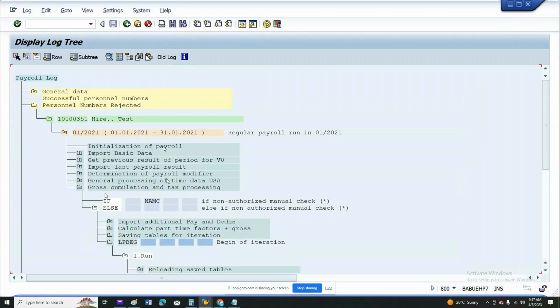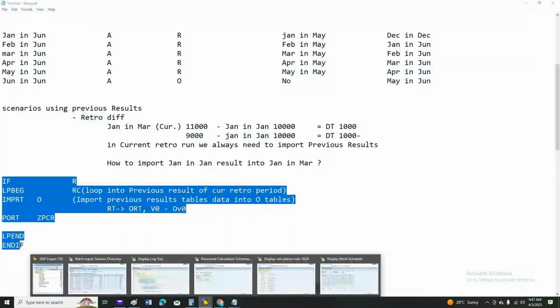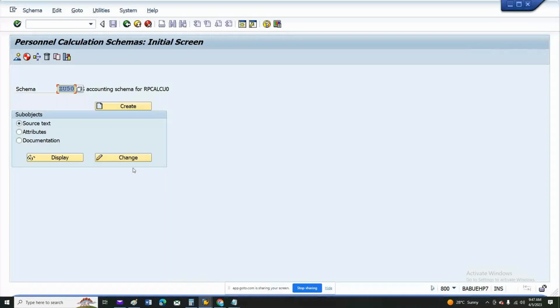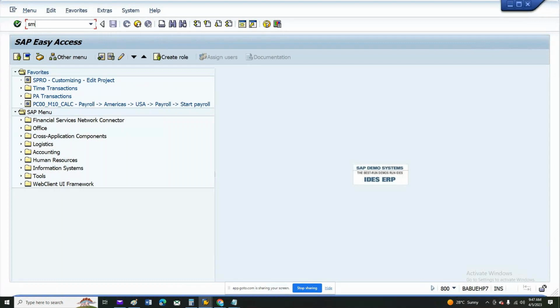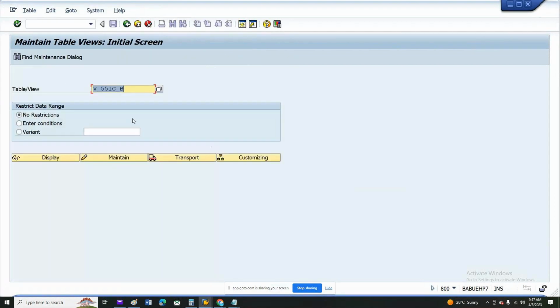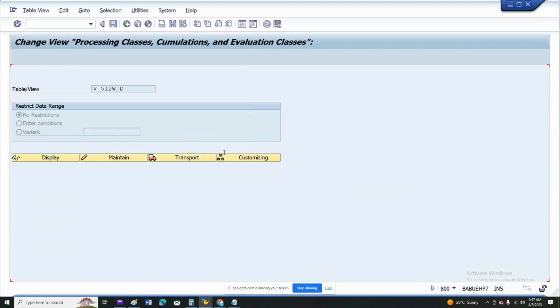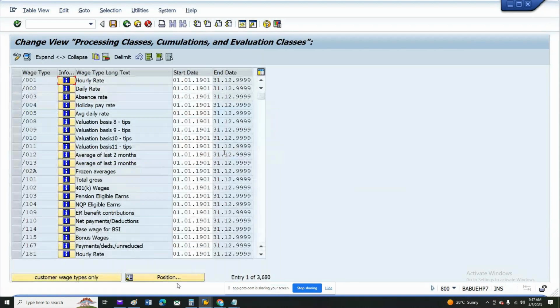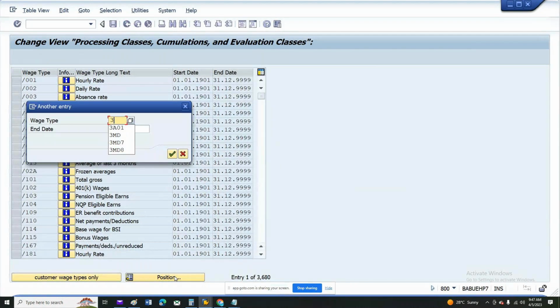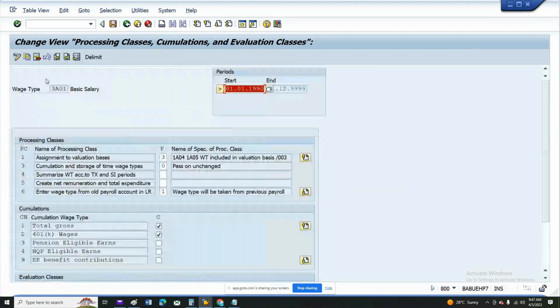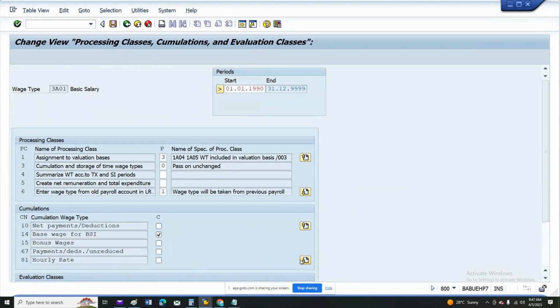Okay, accumulations. You remember we created accumulations yesterday, 190 and 190. So I'm removing the tick marks. We created a custom accumulation wage type, right? And we added our basic salary into the custom accumulation wage type.